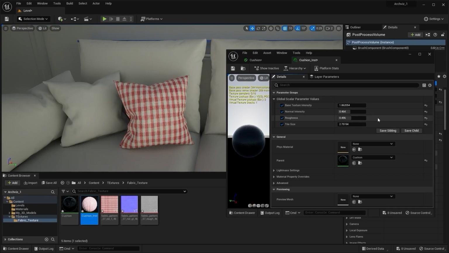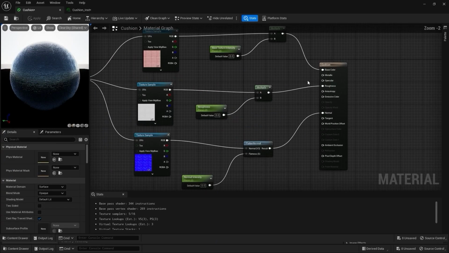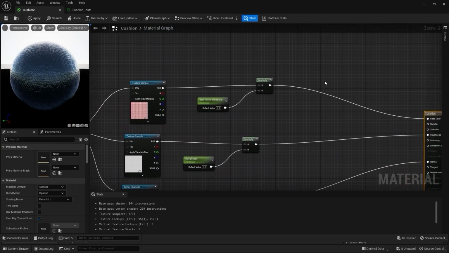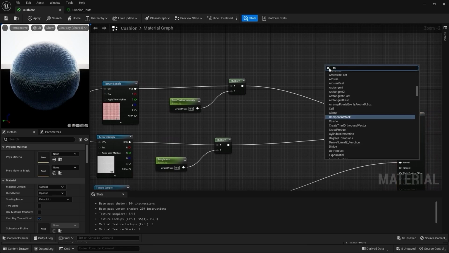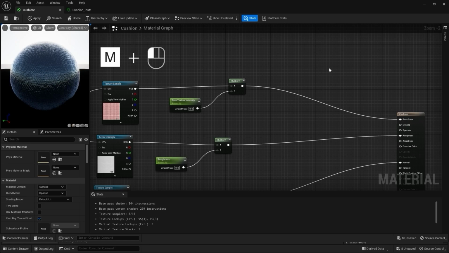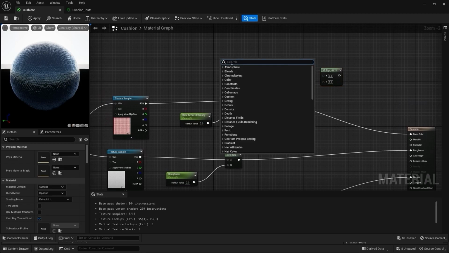Now let's say you want to add and control the tint of this texture. To do that, let's go into your parent material and add a multiply node. By the way, you can also add your multiply node by holding M on your keyboard and pressing your left mouse button. Yeah, okay. Let's bring in a constant 3 vector.